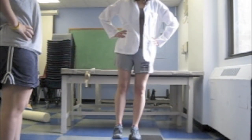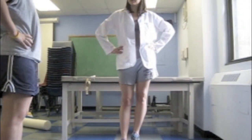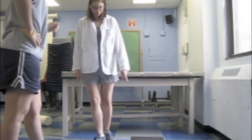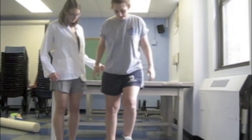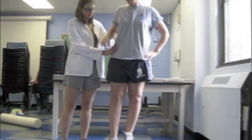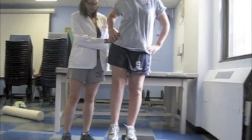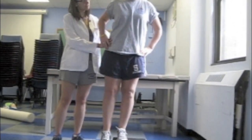The last progression in the gluteus medius exercises is a pelvic drop. The PT first demonstrates for the patient. The patient stands on her left leg and lowers her right off the step and raises her leg back up. The PT stabilizes the patient for balance. This exercise works the gluteus medius concentrically and eccentrically.